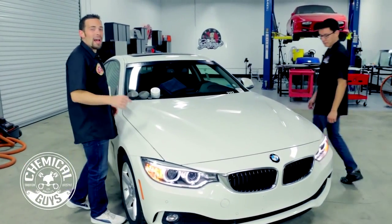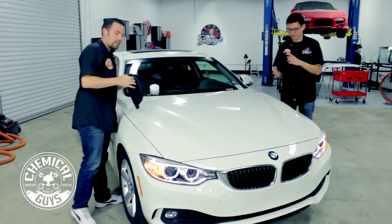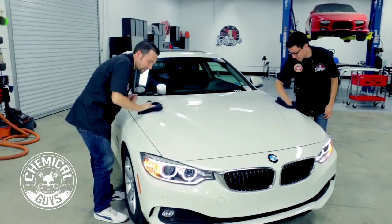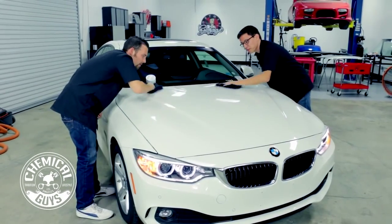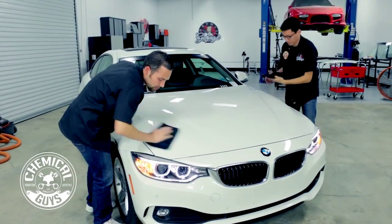So now it's time to buff off some wax, and we're going to reveal that nice bright white finish on this BMW. We're going to use some premium microfiber towels — these are black, elegant, edgeless microfiber towels, and we're going to use those to buff off the wax. How are you supposed to buff off wax, Matt? Just like anything else when you're working with cars — straight lines only. Never want to go in circles. If you go in circles you'll see those scratches from every angle, so always go in straight lines. Once you've got some of the wax buffed off, just make sure to flip over your towel to a clean side, and now we're getting a nice, bright finish.